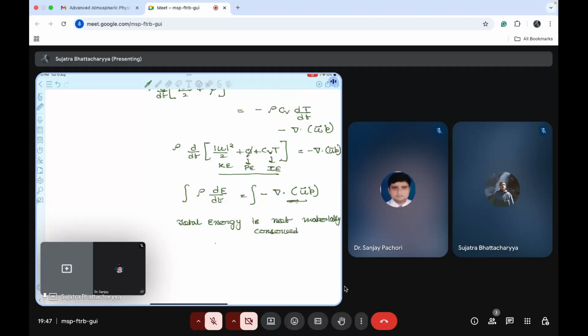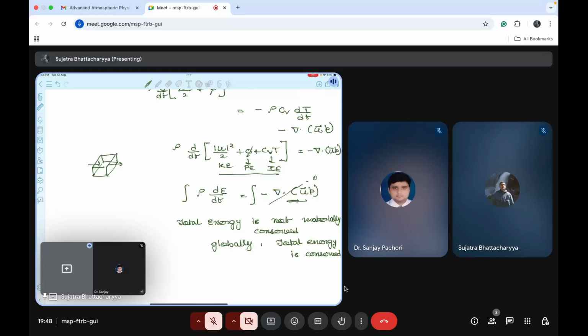Okay. But global integration, globally in R, total energy is conserved, because the divergence of UP is there. So if you think of a control volume and integrate all over the control volume, the amount which is coming, the same amount which is going, it cannot be violated. So this term will go to zero and the total energy becomes constant. Okay, so this is something different.